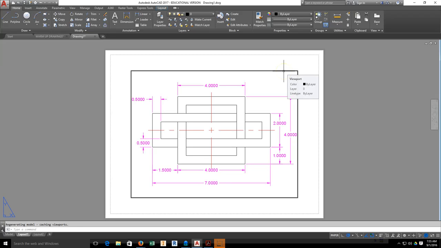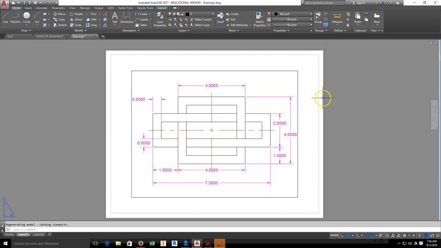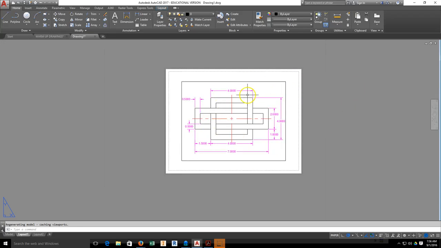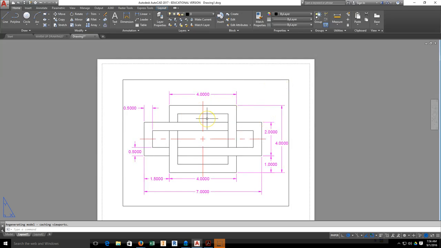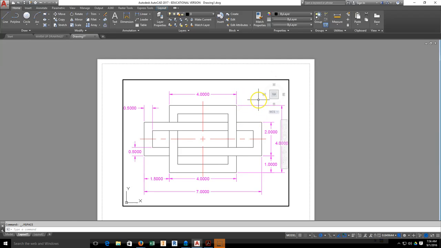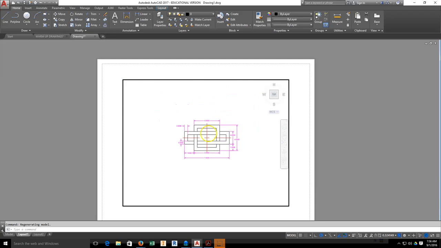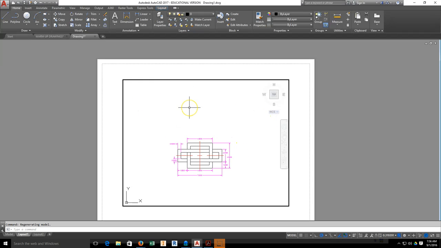Okay? The highlighting box here, when you come over and sit over top of it, is actually the viewport. This is that window that I was talking about back to model space. Right now, nothing is activated, so I'm thinking about working on this piece of paper. However, this window is giving me an image back to model space. So in order to function within model space, I'm going to double-click inside of this window. Now, if I zoom in and out, my paper doesn't move, but my image does, because I'm actually working in model space. So I'm functioning in model space while I am in the layout or paper space.